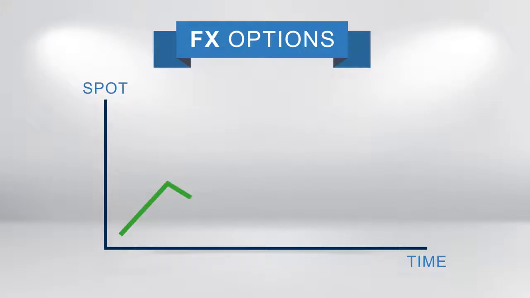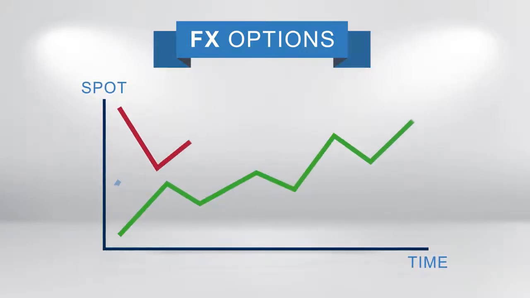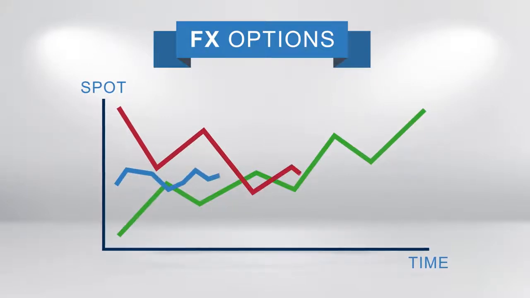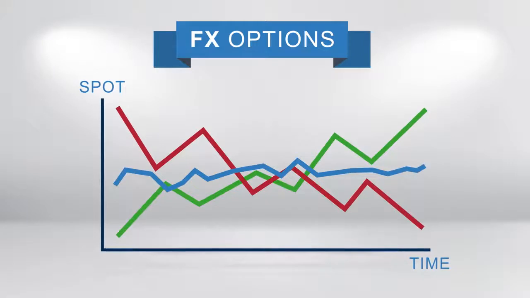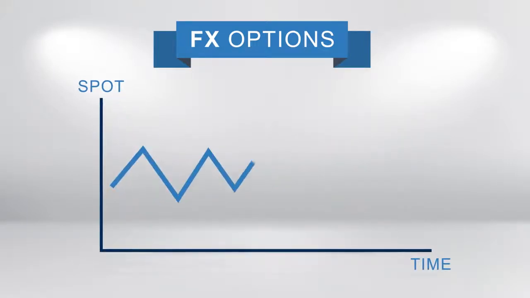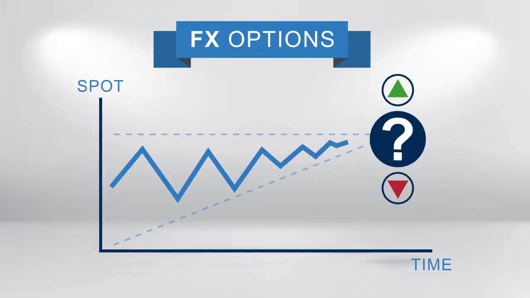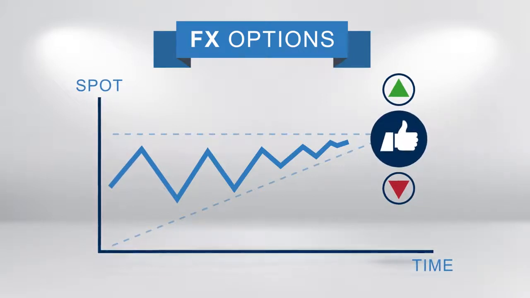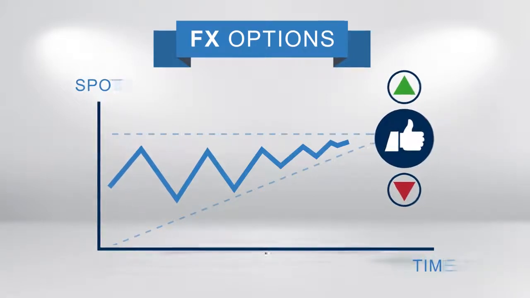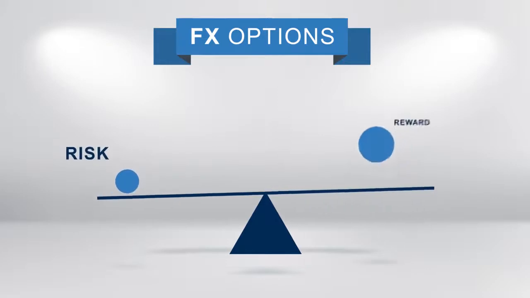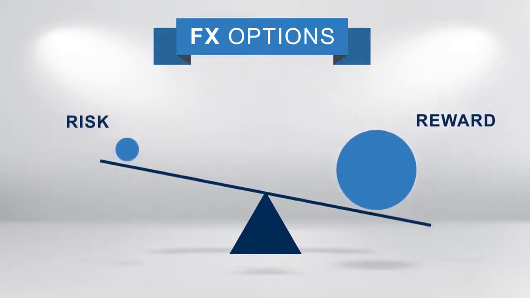You can use FX options to express a view on a market moving higher, moving lower, or even for a market that's moving sideways. FX options can also be used to express a view on future volatility. For example, if you believe the FX market is about to move but unsure about the direction, you can structure your portfolio to benefit from a move in either direction. Furthermore, FX options offer the ability to leverage your positions and therefore significantly increase the potential profits.